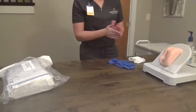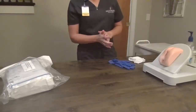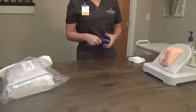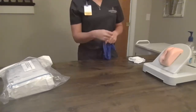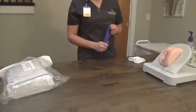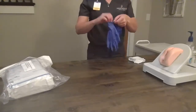Hi ma'am, I'm Kim, I'm going to be your nurse today. Will you verify your name and date of birth? Verify on the wristband with two patient identifiers. Ms. Smith, today the doctor has ordered the placement of a Foley catheter, which is a tube that's going to sit in your bladder and continuously drain urine. Is that okay if we place that today? I will gain my patient's consent.